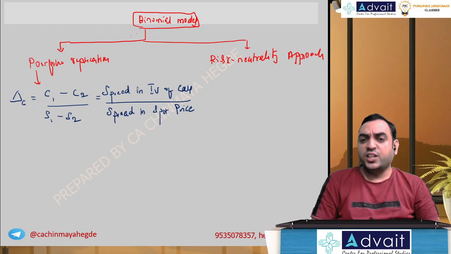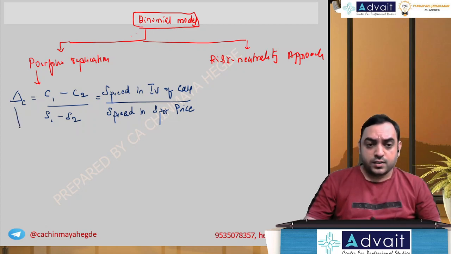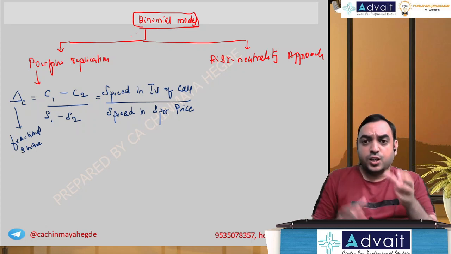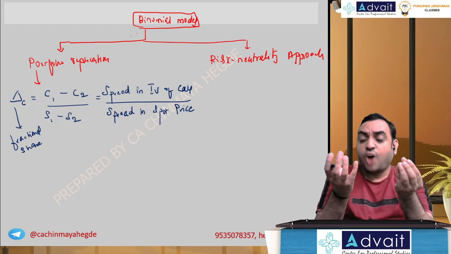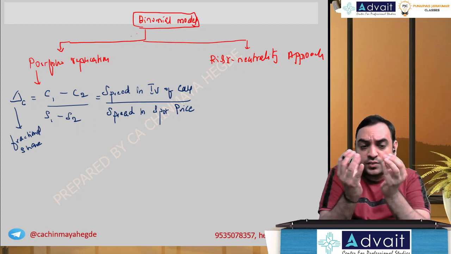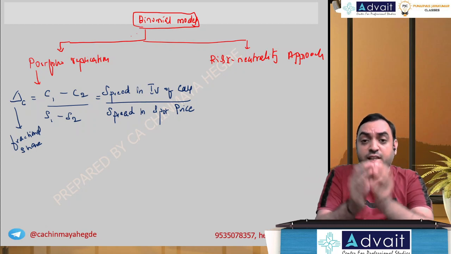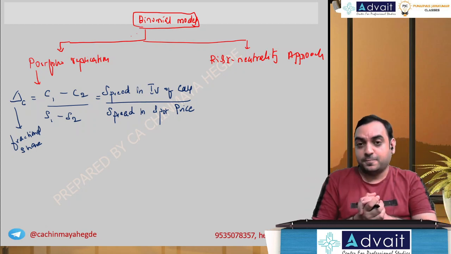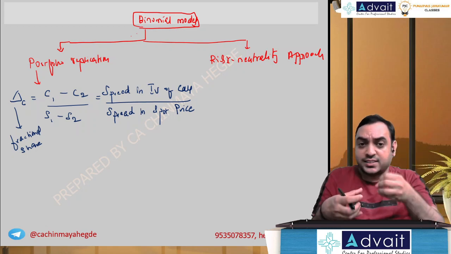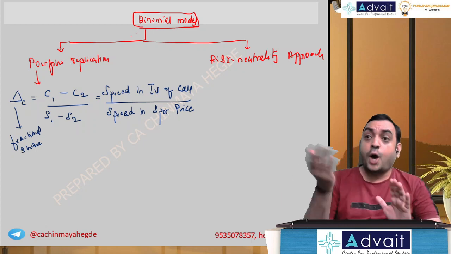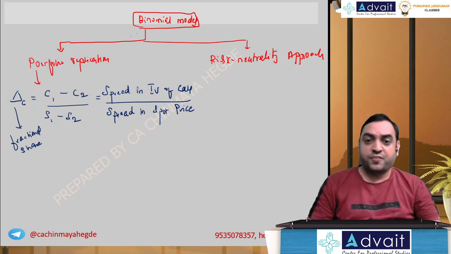So basically delta will tell you it's a fractional share, you can say. You can understand it as fractional shares. I'll quickly tell you what that is. See, we have one underlying asset. We have options. I mix the option and underlying asset in such a way that the portfolio becomes risk free. So I'm mixing the two, underlying asset and options. So for one underlying asset, how many options do I need to have? That's what fractional share is.